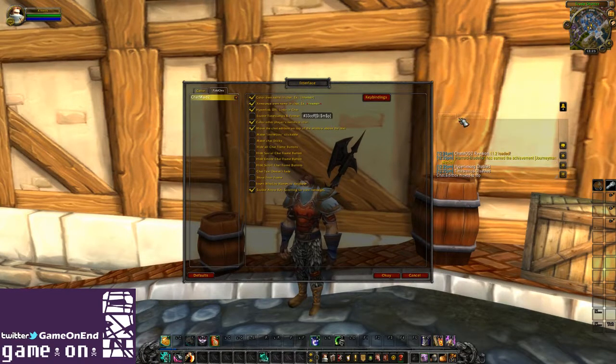We can move the edit box to the top. We can activate this if somebody types the word invite or INV in chat. It makes it clickable and that will invite them to a group. We can make chat channels sticky. We can hide these chat frame buttons. We can also hide the social buttons and the emotes.